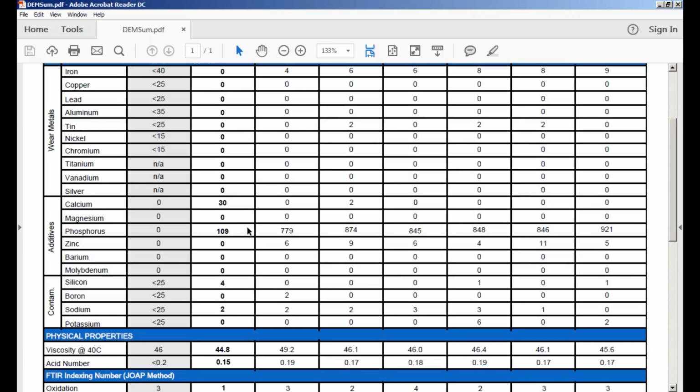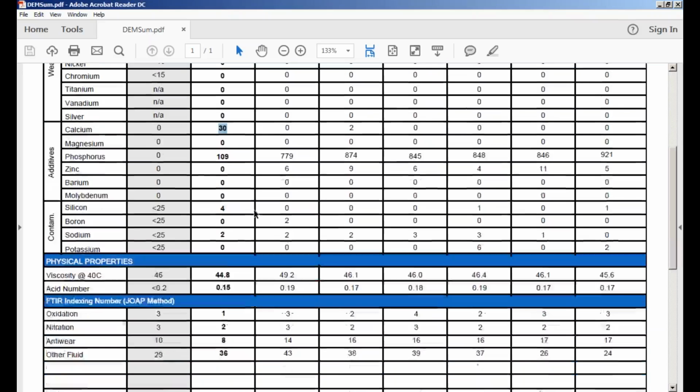Just getting this far on the report, it tells me that this is a different oil charge than what we've seen in the past. But I think the issue on this one is this here. We have 30 ppm calcium. A lot of times in the reports that I've seen, levels as high as 10 calcium pretty much cause failing demulsibility, and that usually indicates contamination with another product.